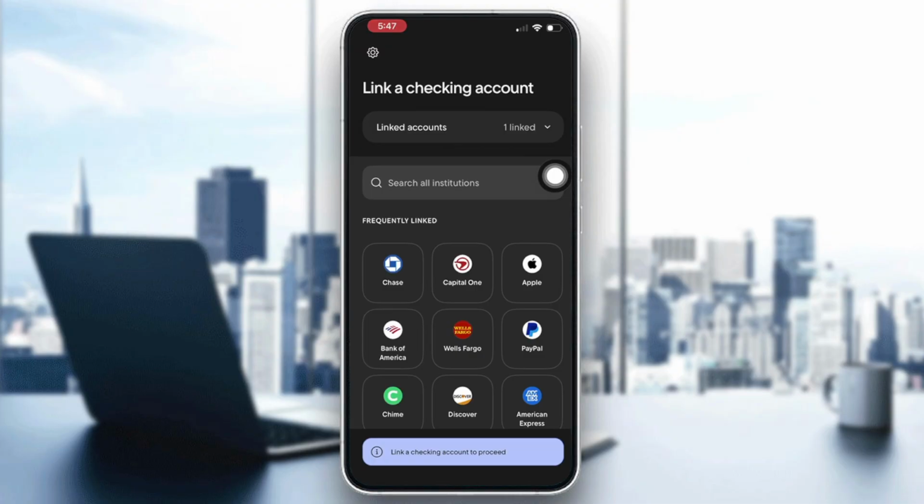So then just tap the financial goal you want to withdraw from, and then just tap withdraw and enter the amount you want to be withdrawn, and then just tap transfer to confirm it, right?